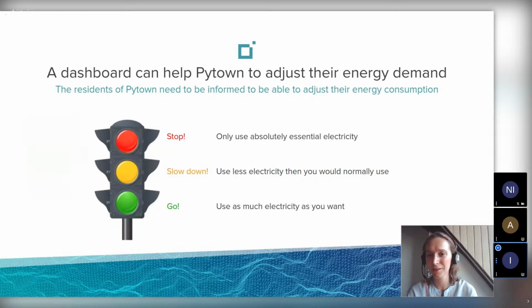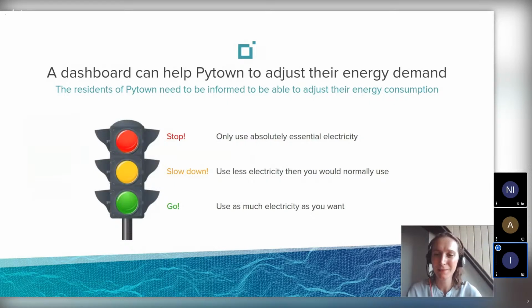But they can only do that if they are informed, because otherwise they don't know when to use the electricity, besides looking outside and seeing that it's sunny. But that's a bit shaky. So they really need some information on how to start acting and balancing the grid.